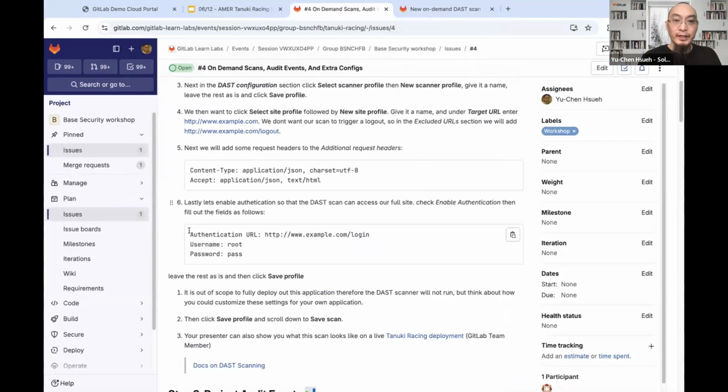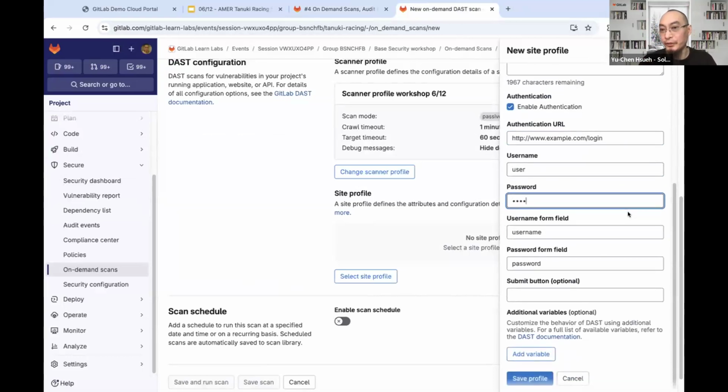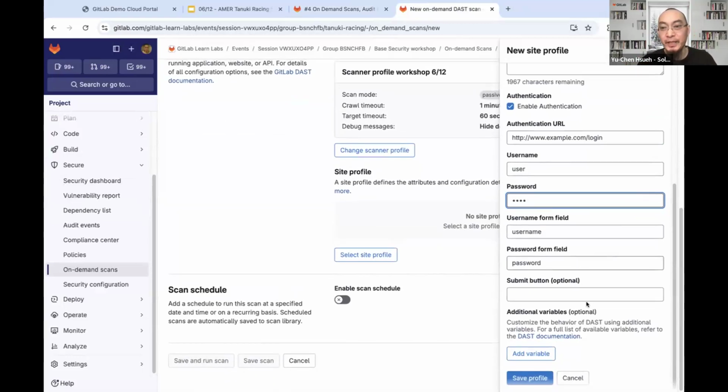So the way we've written this, you're going to fill out into the UI. Okay. So I'll copy example.com login onto my clipboard. And that's the authentication URL. Username is simply user. Password, I'm going to put in pass. Looks good enough, right? Let's go ahead and give it a try. I suspect there might be a problem here, but we'll give it a go.